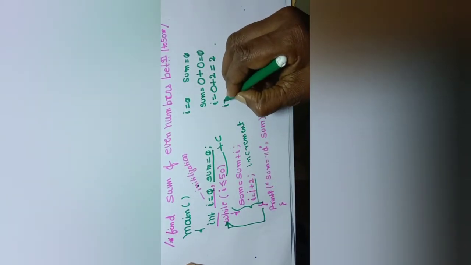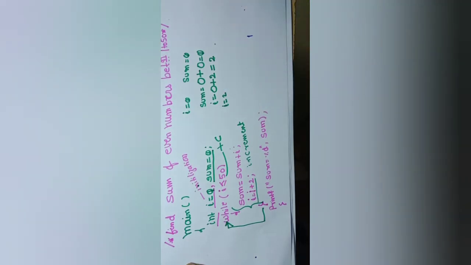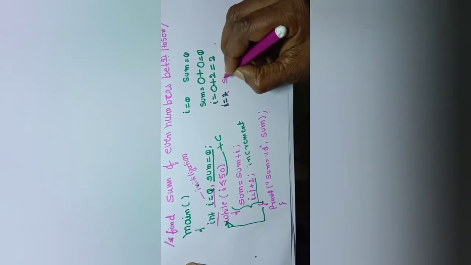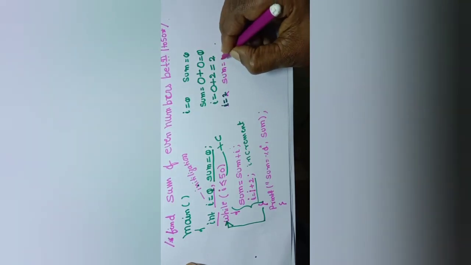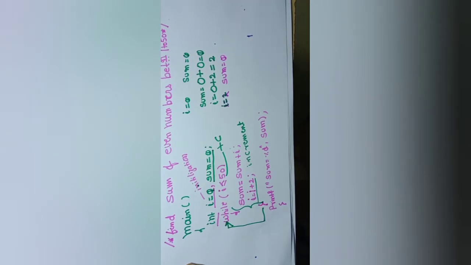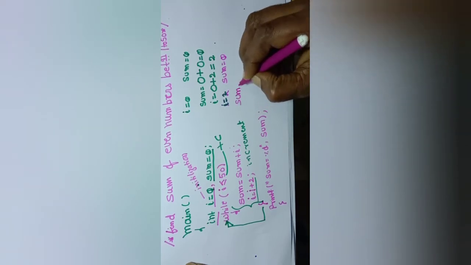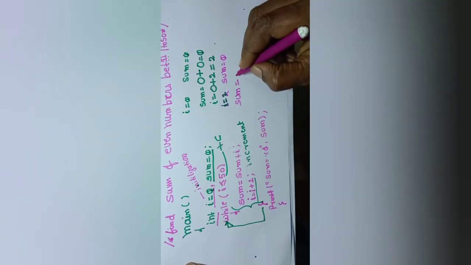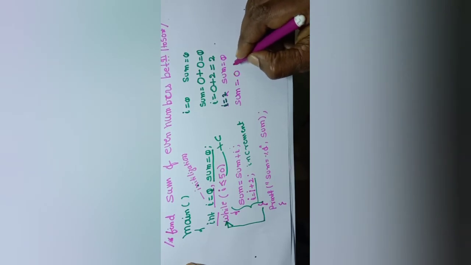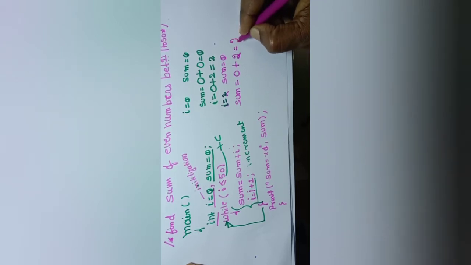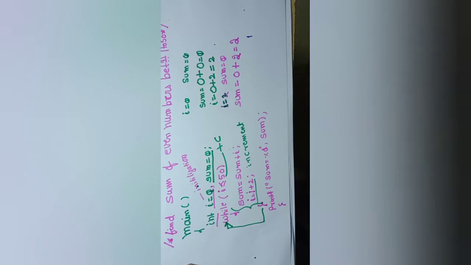Here your I is equal to 2. I will take a different one. Here I is equal to 2 and next sum is equal to how much? Sum is equal to 0 only. Correct? Now you see what happens. Sum is equal to sum, which is 0, plus what is I? I is equal to 2. Now your sum is equal to 2. So our first even number is 2 and that is added. You are going to get sum is equal to 2.